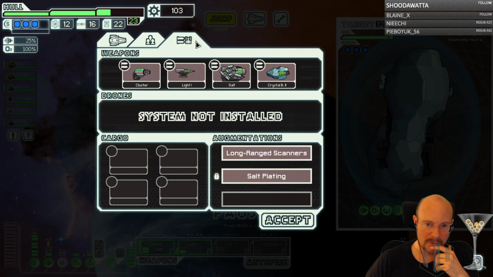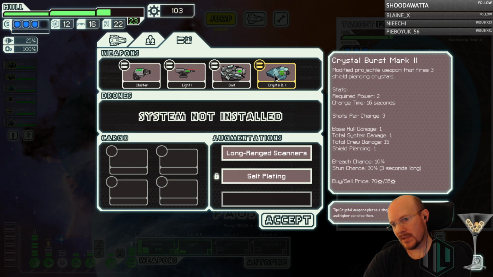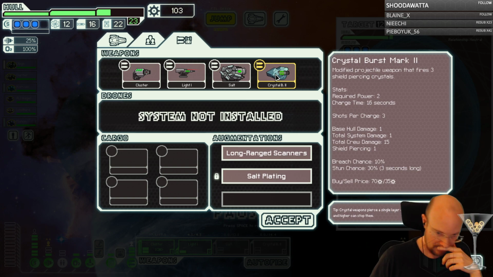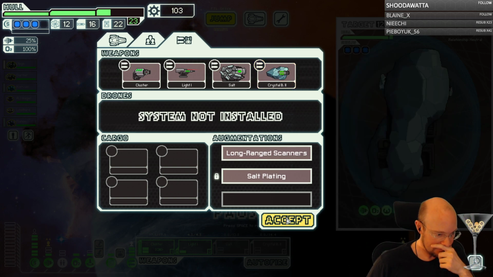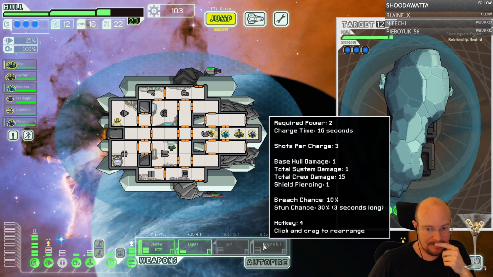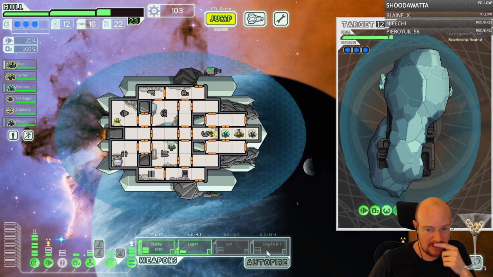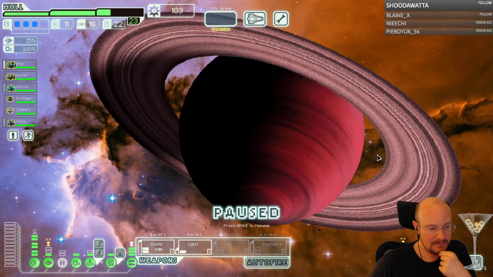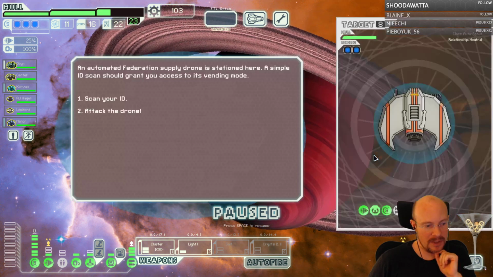Crystal Burst Mark II. 2 power, 3 shot. So it's basically Burst Laser Mark II in crystal form. That's pretty nice, actually. Doesn't work well with light, but cluster plus that's not terrible. Let's see what's at the store. Shame crystals don't have their own theme in the base game.